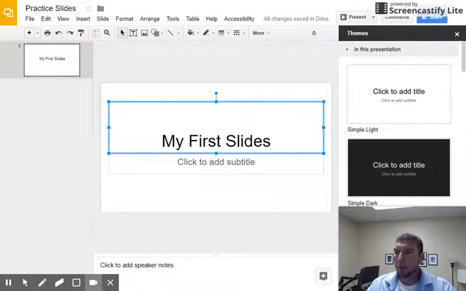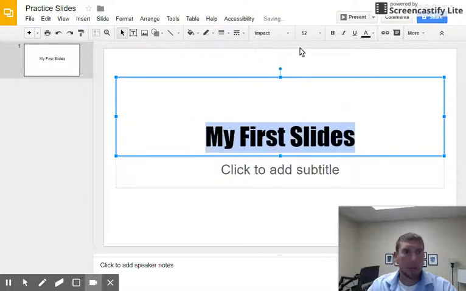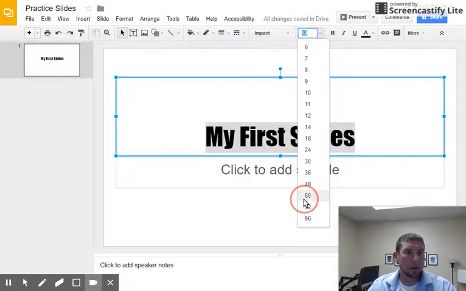And we're going to change the font to Impact 60 in red. So I need to highlight my title right here. And we're going to do, here, let me get rid of these themes right now. I'm going to do Impact. And then size is right here, the number count, 60.